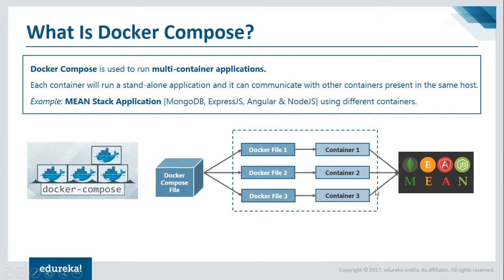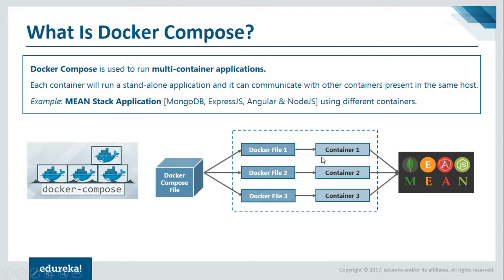So that would be the third container, right? So, to sum things up, a Docker Compose file, which is nothing but a YAML file, is used to specify where the Docker files are present, and based on that, three containers would be created. And along with specifying where the Docker files are present, we also have to mention what ports you want each container to interact with the other, right?